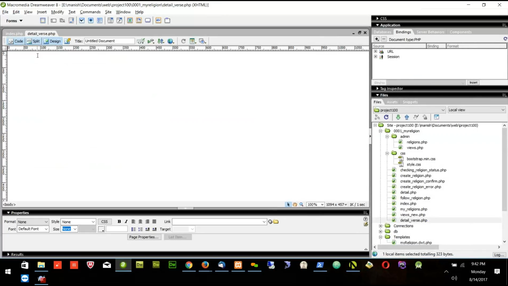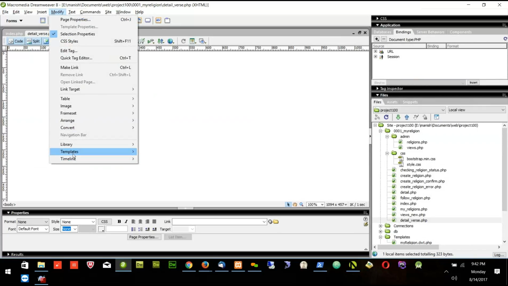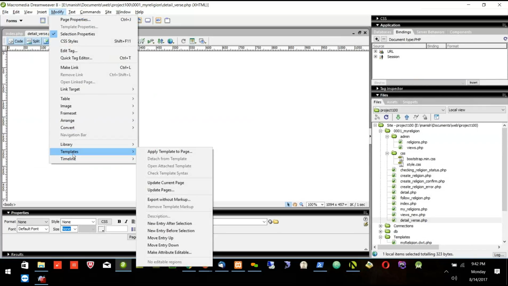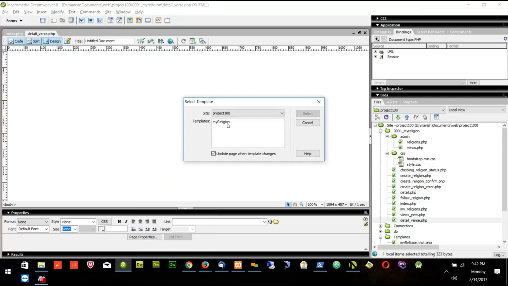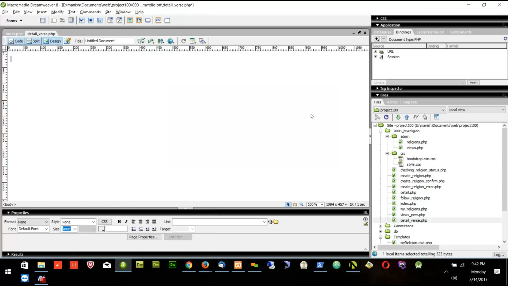This is my detail verse, and right now I will choose the template. I created a template a couple of days back, so those who missed the class can see Thursday's video to see how to create the template and how to apply the template. So I added the template, and here I will say detail verse.